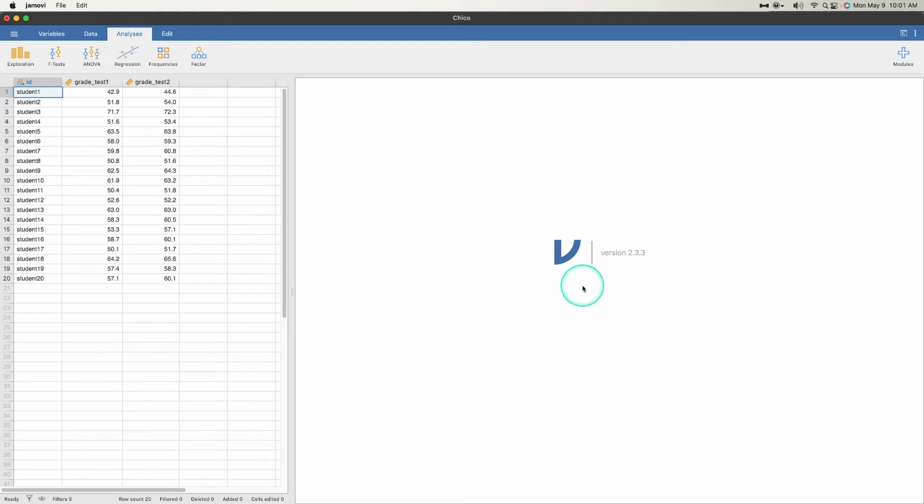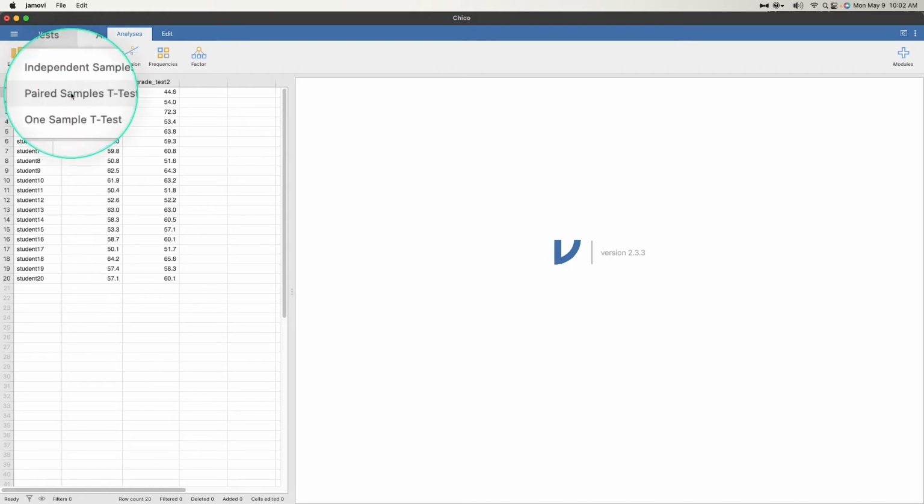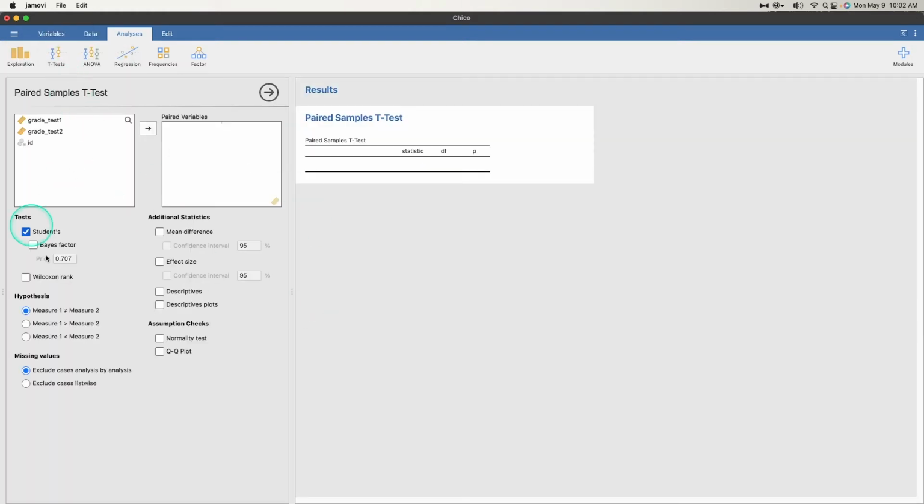All right. So 2 tests. Let's talk about how to do paired samples t-tests in Jamovi. So how we get started is we have our data set up as we need to, and we're going to go to t-tests, obviously, and we are going to click on that. And we did one sample and independent already. Now we're going to click on paired samples t-tests. So we click on that, and we get the basic paired samples t-test table ready to accept its input.